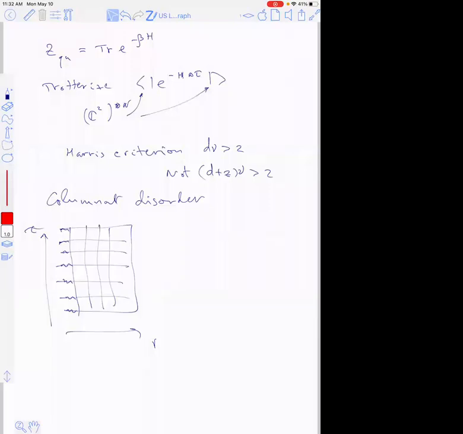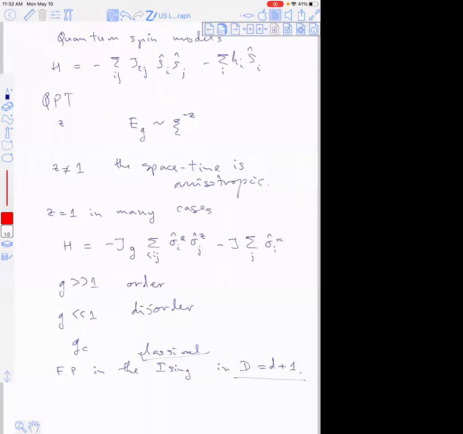I'm not sure even... maybe I can say a few words right now, and if there's interest, I can say more tomorrow. So this is a famous case, this particular Hamiltonian, especially in one dimension, which can be analyzed very efficiently for strong disorder, when both the J distribution and the H distribution are broad, right? There's a very fascinating technique called the strong disorder renormalization group that works directly in real space and essentially eliminates the strongest bonds in a recursive fashion.